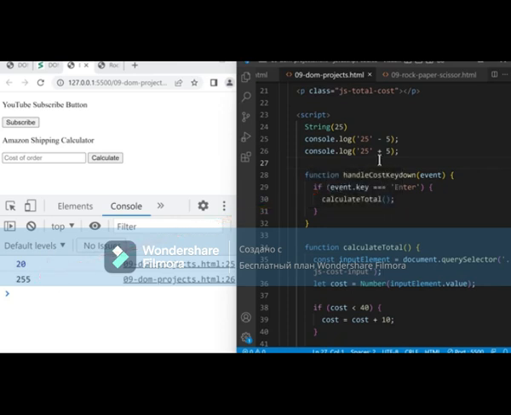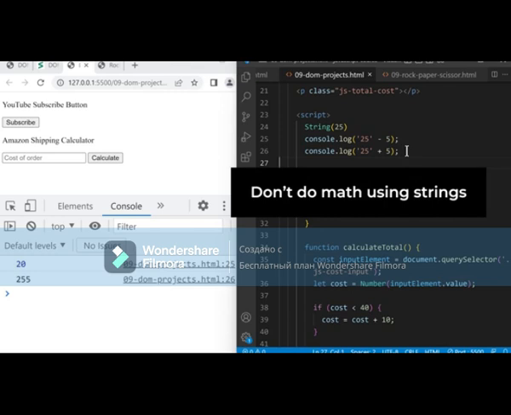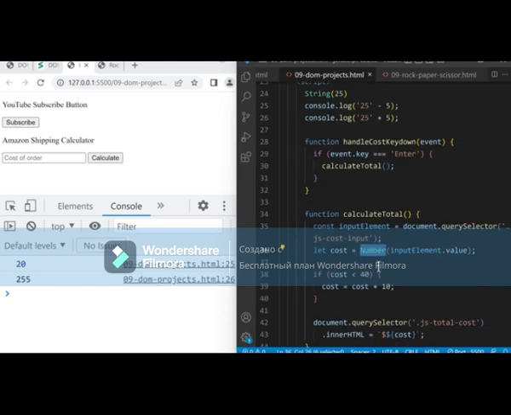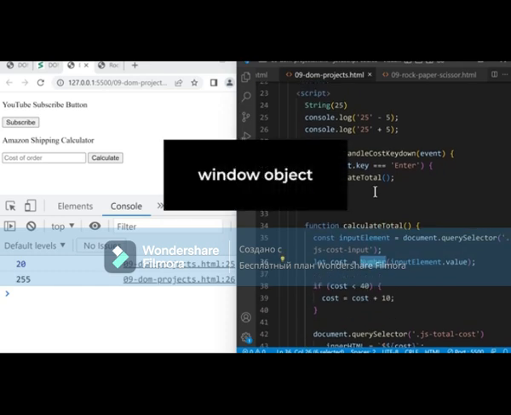So because adding strings works differently, the best practice is always do math using numbers. Don't do math using strings. If we need to, we can manually convert the string into a number using the Number function, like we did here. The last thing we're going to learn in this lesson is another built-in object called the window object.